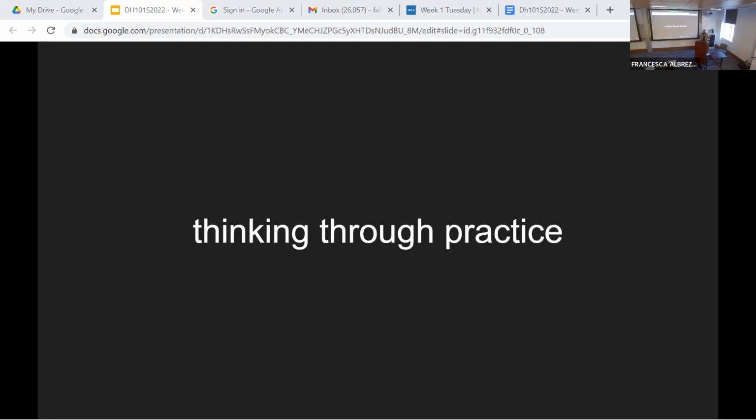So we're also thinking about the apparatuses that enable us to preserve and to organize. We become aware of those frameworks.